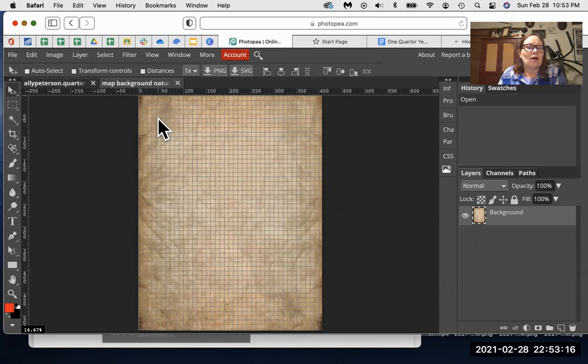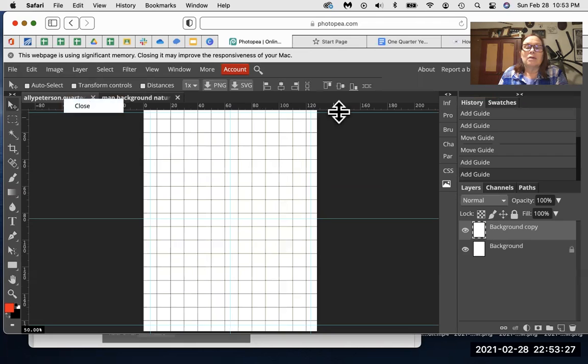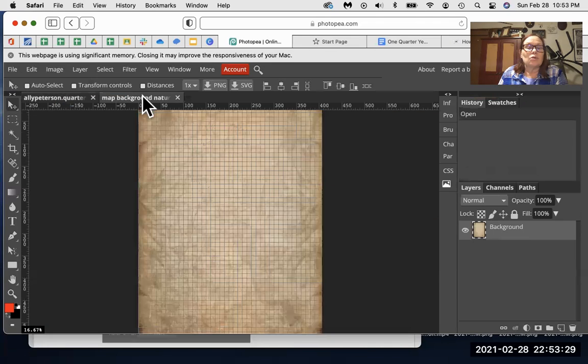And this is it on another document, okay? So it's 400 millimeters, and mine is 120. So this is a really huge piece of a map. So I just want to remember that, because when I drop it into my other page, it's going to look strange. So I'm going to have to shrink it.